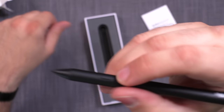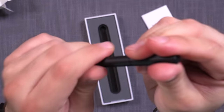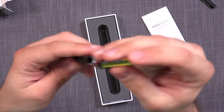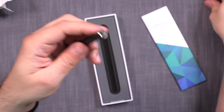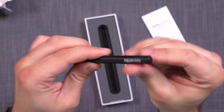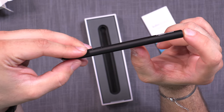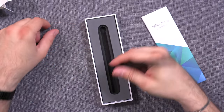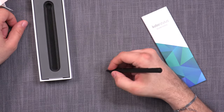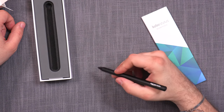The buttons, we have two buttons here. This is an active stylus, so you should be able to unscrew it. The battery is already in there, so it's a quadruple A battery that goes in there and screws back down here. I'm not a fan of having majority of the weight so far up, because that just kind of tilts the balance a little bit off. And when it's top heavy and you're writing and you're holding your pen like this all the way down, then it's not something that's too comfortable.